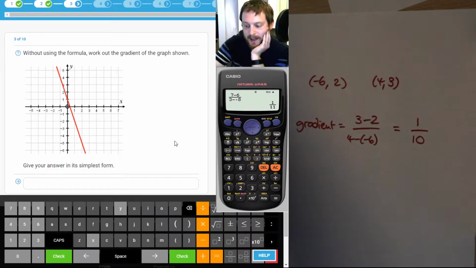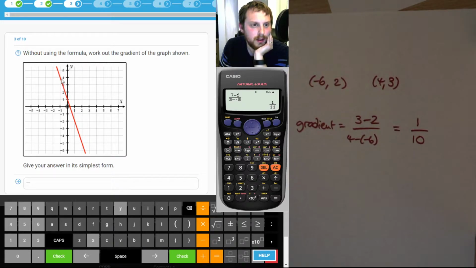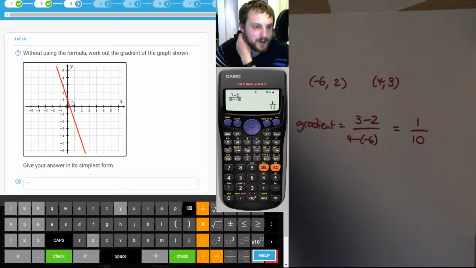So I'm going to put my minus sign in, and now I'm going to have a think. There's a whole number coordinate I can see straight away at minus 1, 4. And then the next whole number coordinate is here at 0, 1. So I've gone 1 along and 3 down. So what's 3 down the same as? Minus 3 up, yes. And so it's minus 3 divided by 1, which is just minus 3. And of course, we know the answer is going to be a minus number anyway, so it's minus 3.